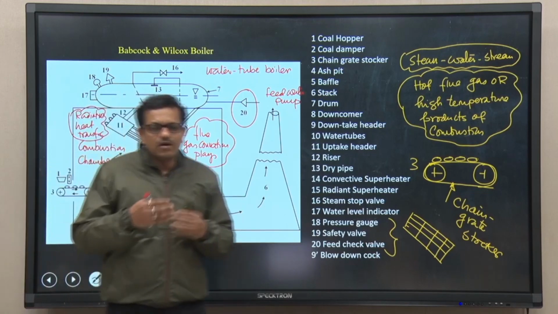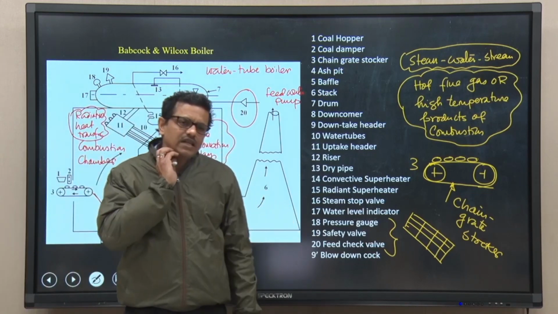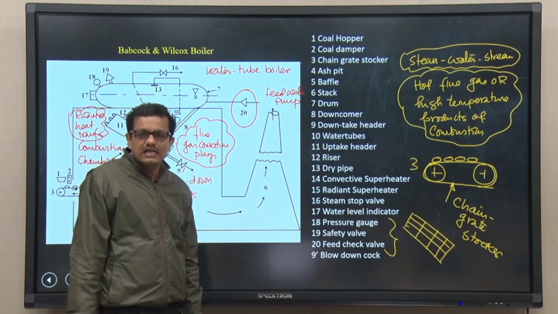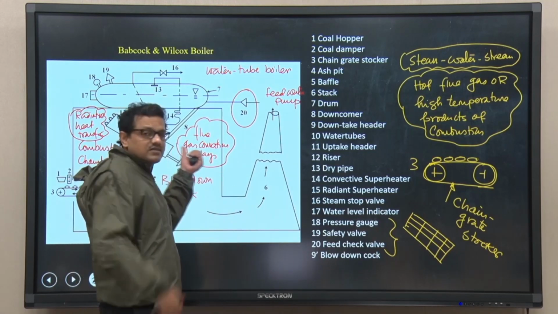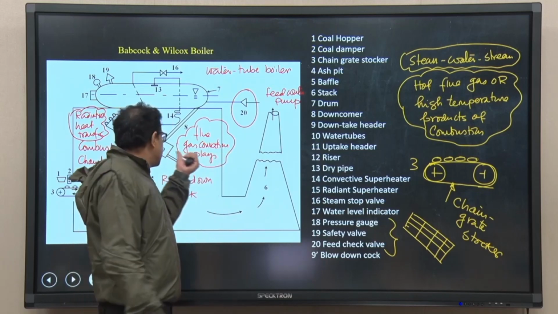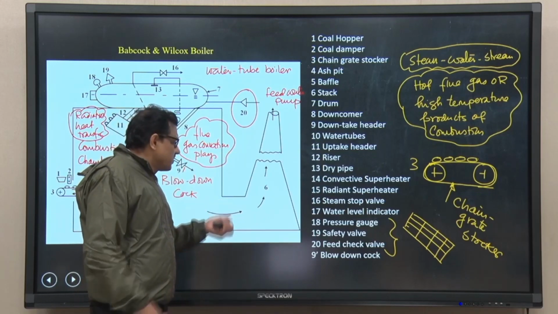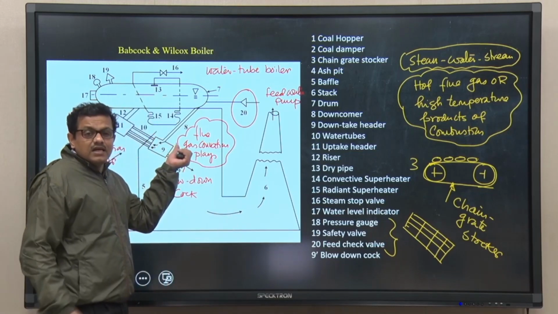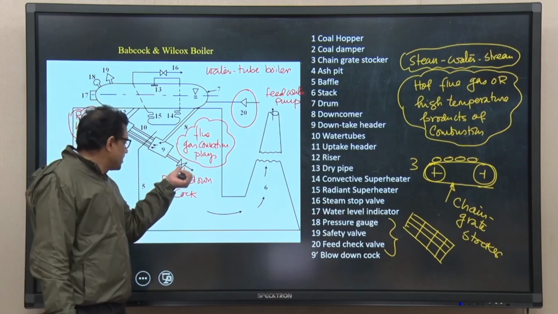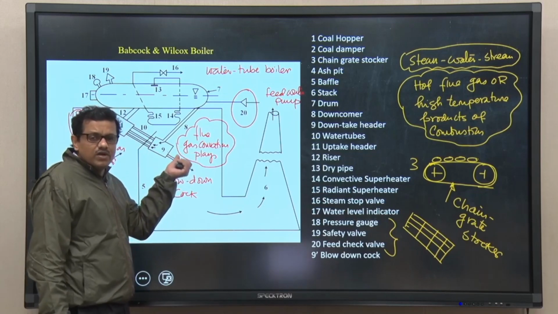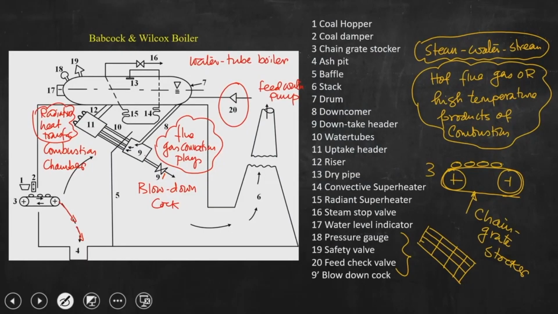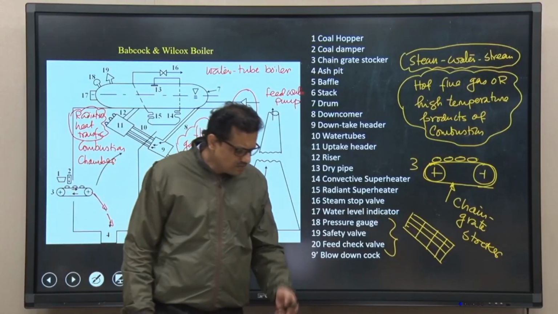Normally the water supplied to the boiler is purified, but even after purification some impurities may remain. Those impurities may start sedimentation, and sometimes they need to be taken out from the system, otherwise it may reduce the heat transfer coefficient. That is why this blow down cock is there, to remove the impurities stored in the pipe as well as in section 9, so that the heat transfer rate is not affected.